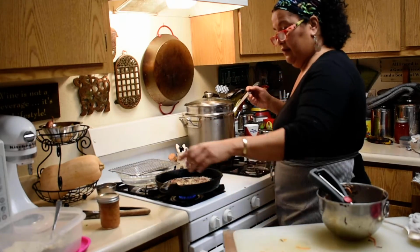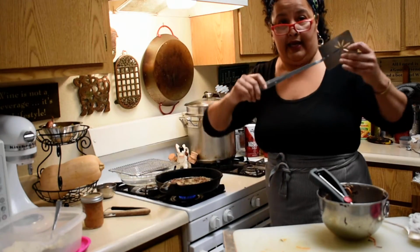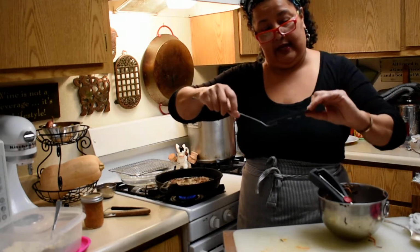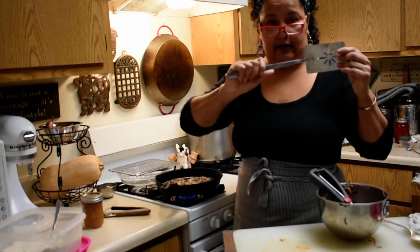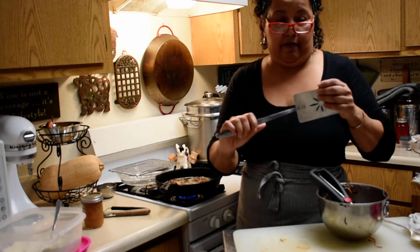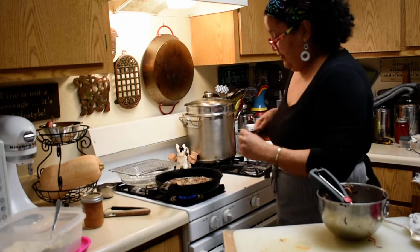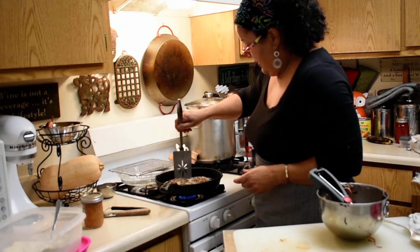Fancy schmancy. Just use a regular one. This was my Auntie Ruth's spatula that I had, and this would be your great-grandmother's spatula. So anyways, I keep it and love it. So okay, here we go.